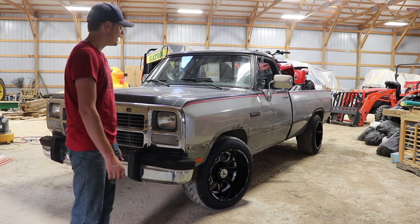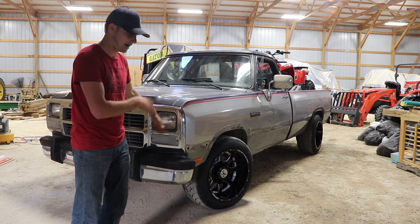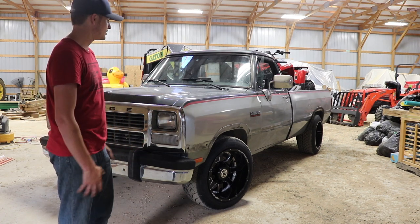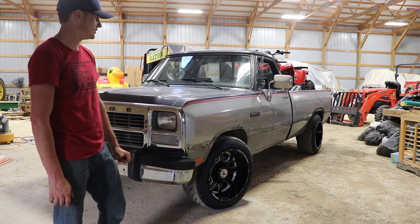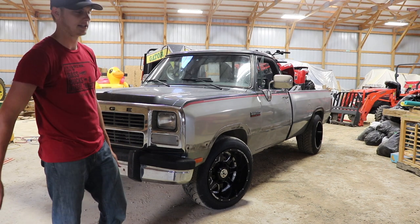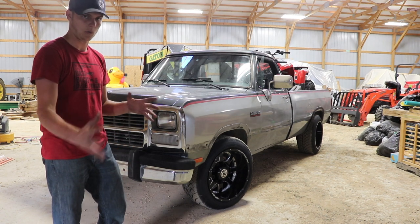Plans changed for the better — I'm just super excited about this truck, like beyond excited. It just looks like such a small truck, so cute. But it's going to be a monster and I can't wait to see the end result. I also need to get the rear end locked up on this thing if we're going to make sure it shreds both tires, not just one or back and forth.